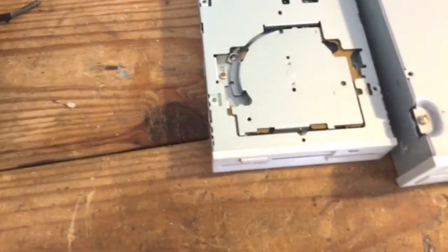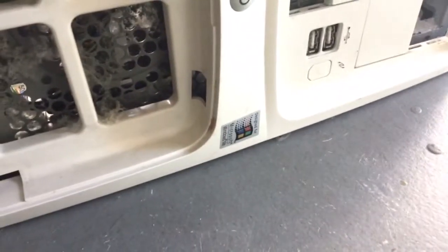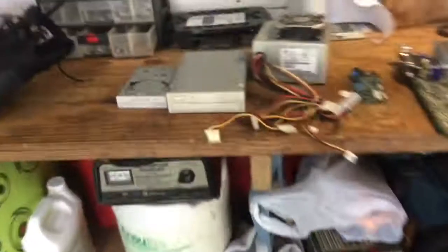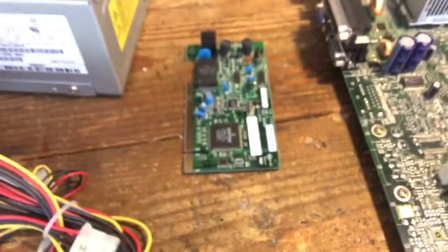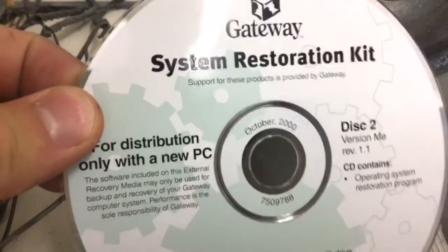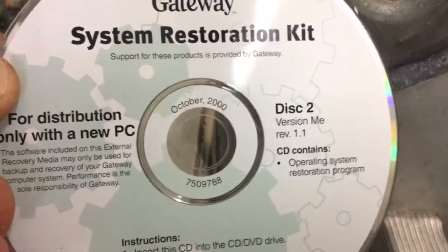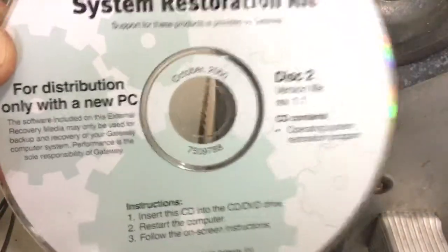We got a floppy disk reader, because it's an old computer. Look at this — that's a Windows like... negative one. They're still using that thing, designed for Microsoft Windows ME — that's like super old. But we got this floppy disk reader, CD or DVD reader, we got this amplifier — I'm gonna need that for a subwoofer. So now that we're taking that apart, we got this, which is basically the only thing I'm gonna keep because of that gold. We can throw this away — someone tried to fix the computer probably. Look: October 2000, version 1.1. No wonder they threw it out.